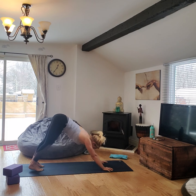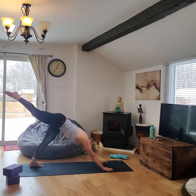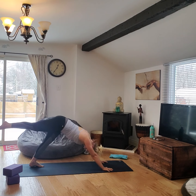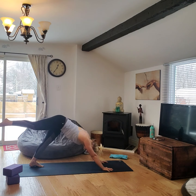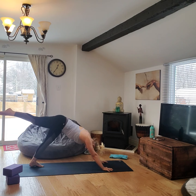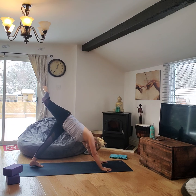So we're going to take the left leg up into the air, point the toes, exhale, tap those toes to the mat. Inhale, point the toes up and down to the mat. One more time. Inhale, point the toes up. And now completely twist your pelvis out to the side. Let that knee bend and the heel come down towards your opposite buttock.